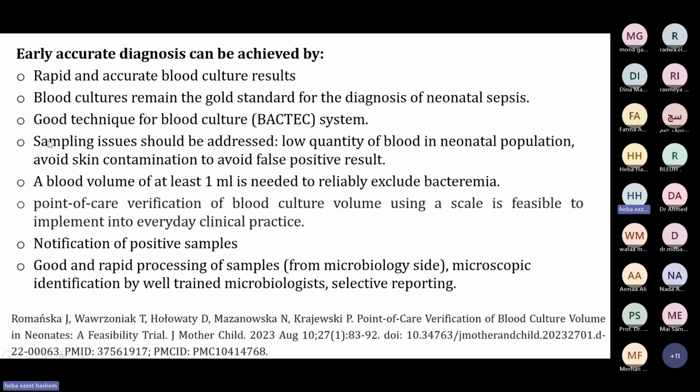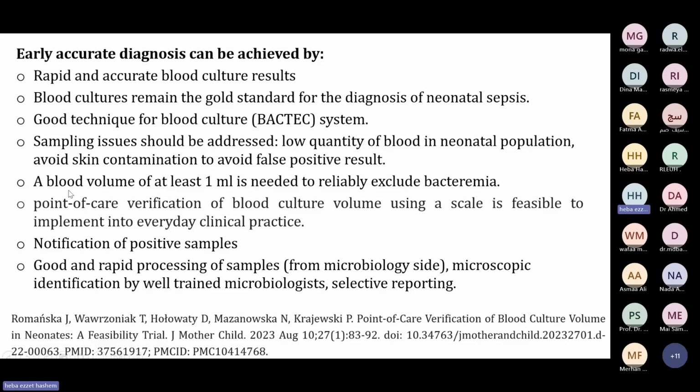Sampling issues should also be addressed. Low quantity of the blood samples in the neonatal population is a very important point, especially in very low birth weight neonates. Again, avoiding skin contamination to avoid false positive results by coagulase-negative staph, which is also a considerable organism in a patient with neonatal sepsis.